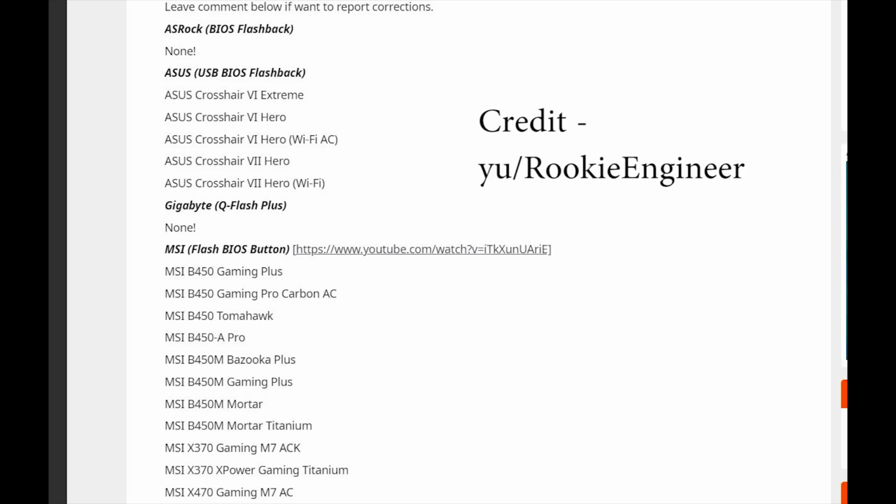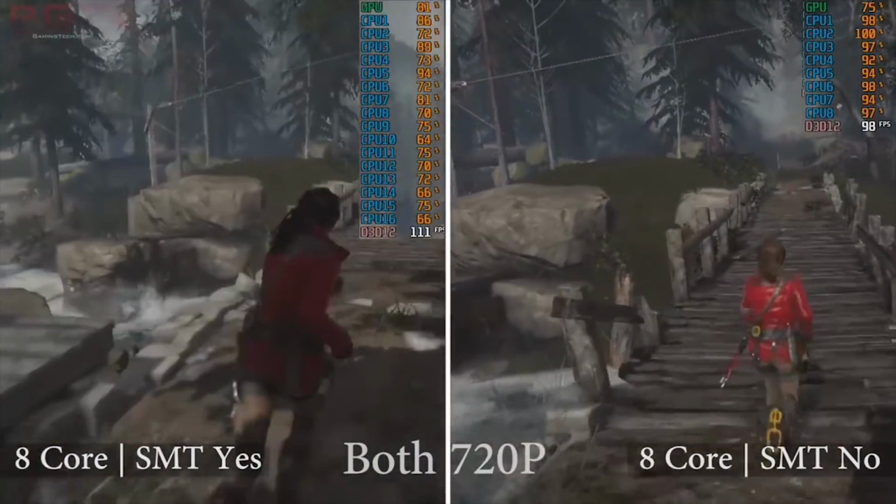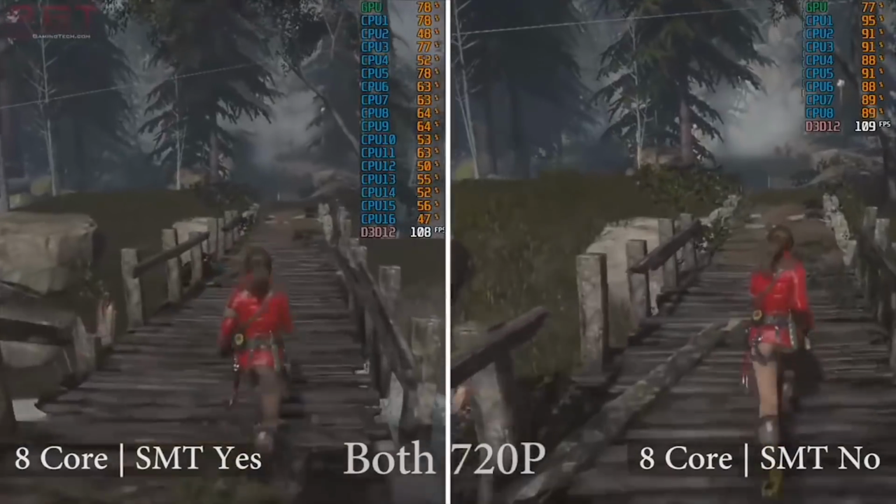Ryzen 3000 series CPUs are identical in terms of socket, so you'll need no converters for the socket, but you will need to update your BIOS, and clearly adding support for legacy motherboards will be down to the vendor. There are also some motherboards you can update without a CPU being present, or without the CPU being recognised, but not all boards support this feature, so do check with the motherboard manufacturer. Personally, I would advise if you currently have a system that's up and running with a CPU installed, update your BIOS first, then change your processor and sell it to your friend or throw it on eBay.